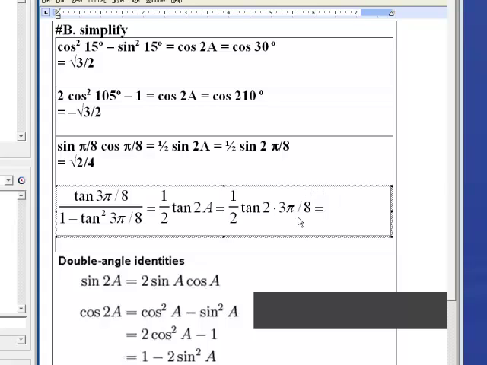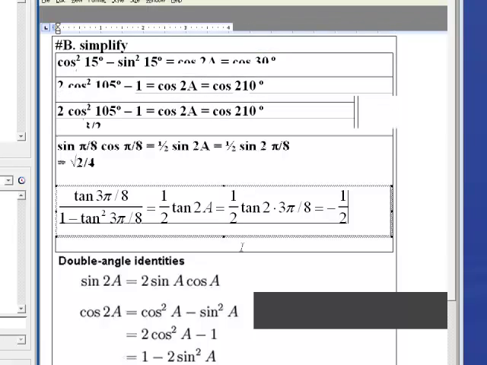Tangent of 6 pi over 4, or 3/4 pi, which puts us at 135 degrees. So tangent of 135 degrees, reference angle is 45 degrees. So we have come up with 1, and we're in the second quadrant, so it's a -1 with the 1/2 in front, so it's going to come out to -1/2. And I'm done with that long problem here. Okay, let's see what else is in store for us.